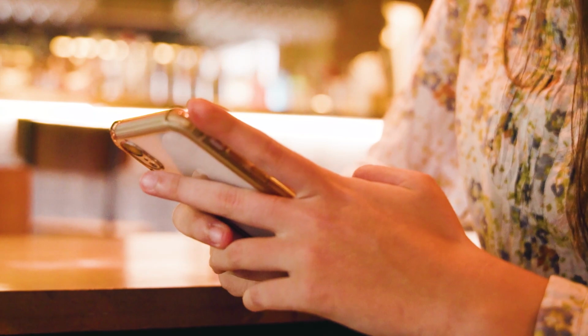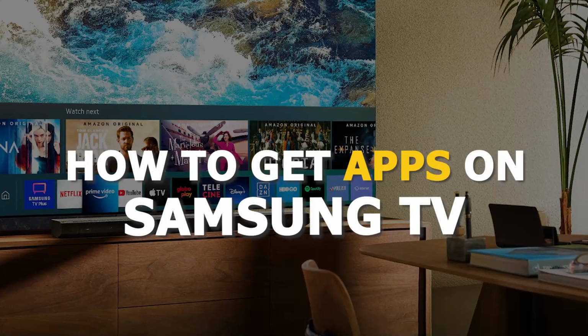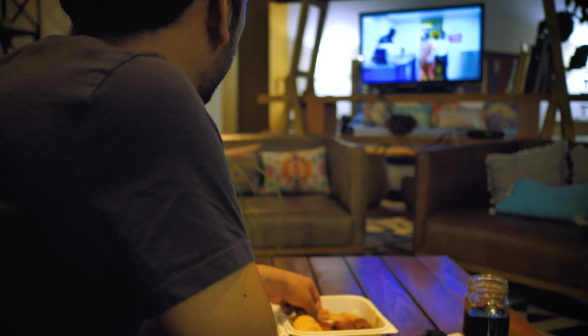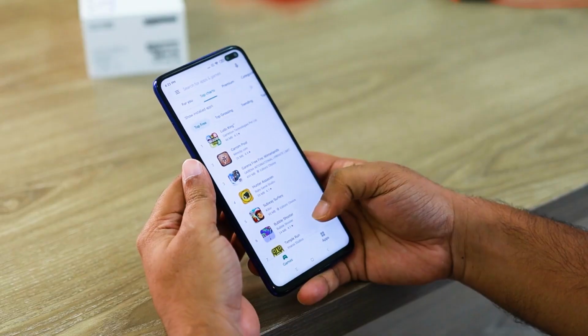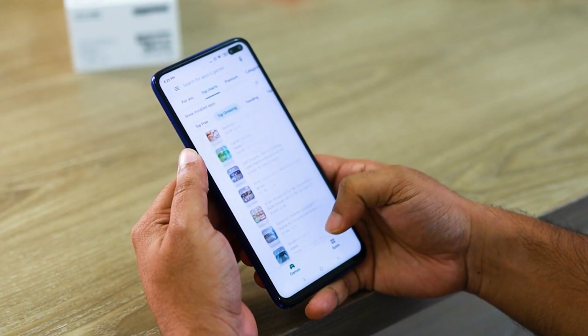One of the great things about smart TVs today is all the different content that you can watch with all the different apps that are available. In today's tech video, I'm going to show you how to get apps on your Samsung Smart TV. After I show you how to get apps on your TV, I will tell you about 4 recommended apps that you might want to check out that'll give you free movies and TV shows.